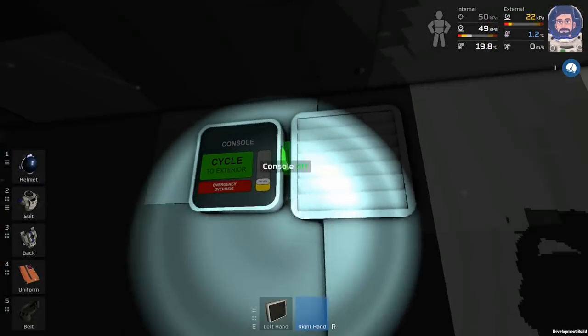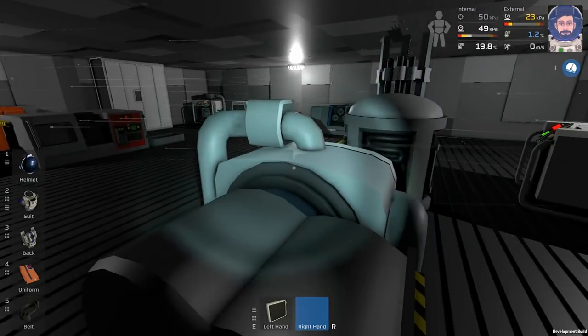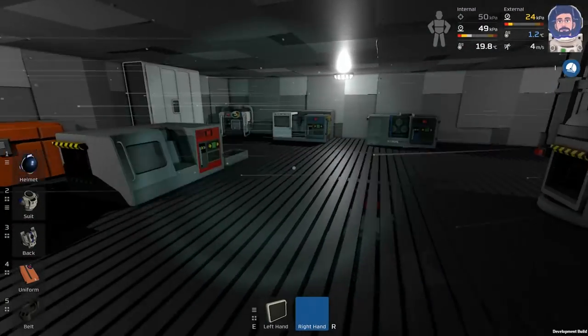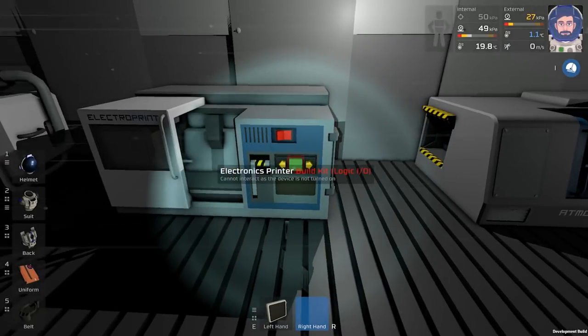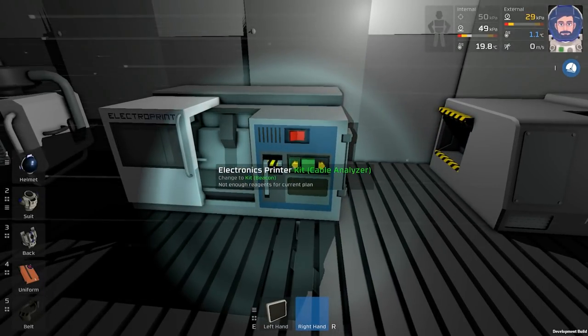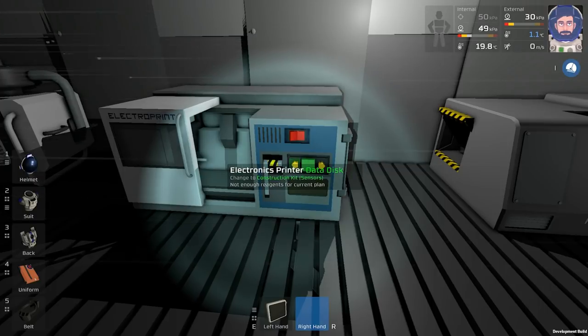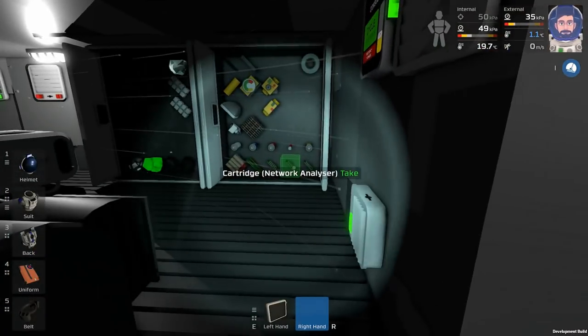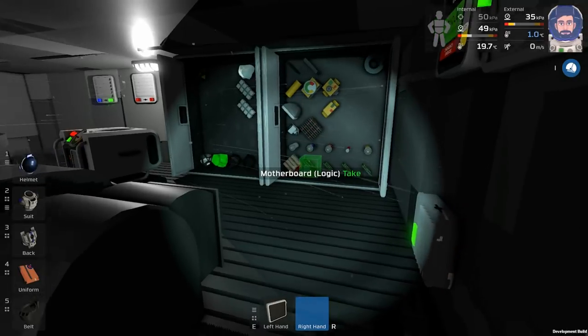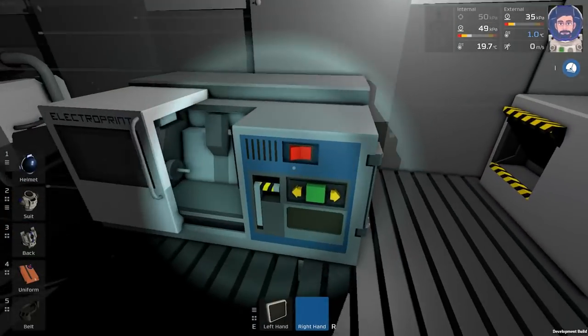What did I need for this? You need some kind of cartridge or circuit board. Let me walk this back. The construction kit. No, that's not it. Circuit boards, I think, are... I think cartridges are for your handheld. Yeah, cartridges are for your handheld motherboard. So, it's a circuit board that I'm looking for.